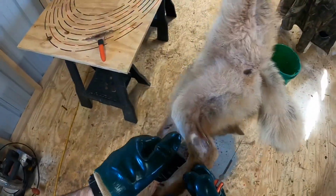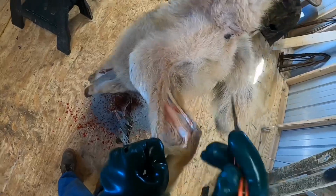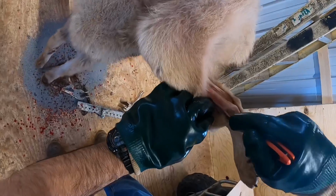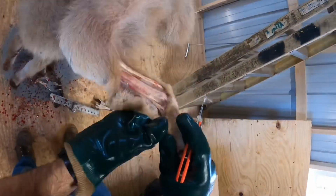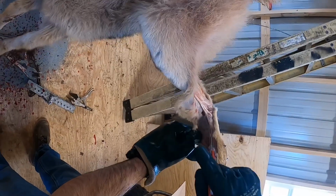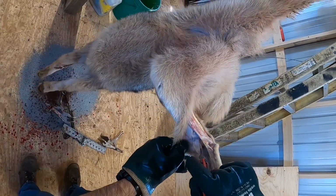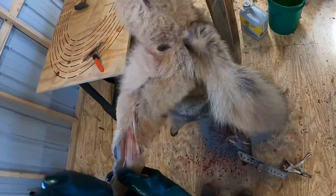As you can see there, if you just grab a hold of that fur and peel it back, you can use your knife and go right around. Just like that. I'm gonna go all the way down the foot. See how I did that right along that foot? The more fur you leave on the leg, the easier it is to put them on a wire stretcher if you're using wire. If you're putting them on a board, it's not that big a deal.